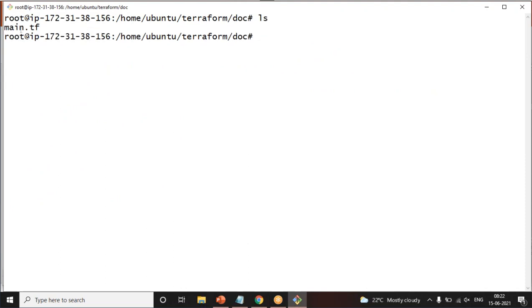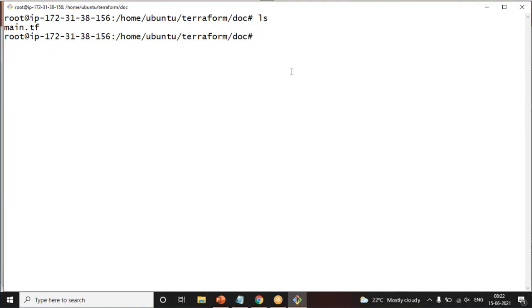So we have this file, which we call the Terraform file, and it contains HCL. The first time you create a Terraform file, you need to tell Terraform how it is going to connect to your provider.